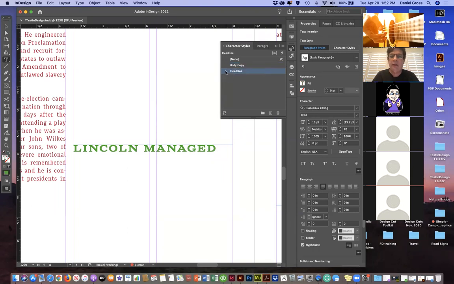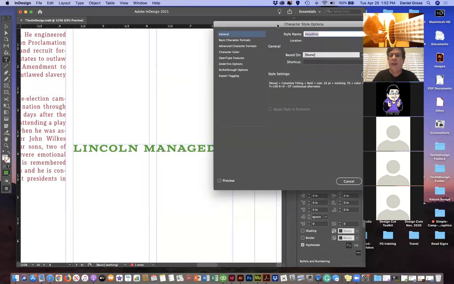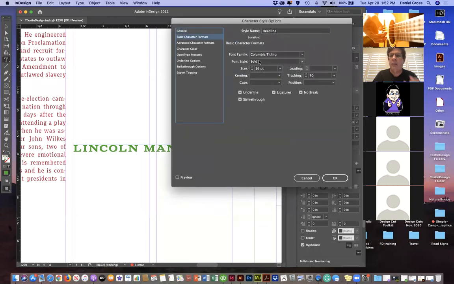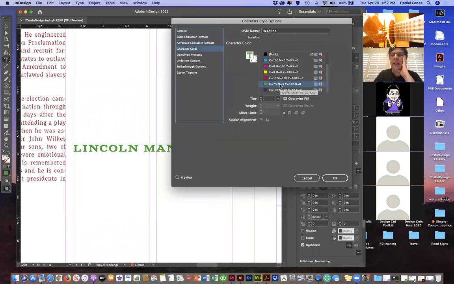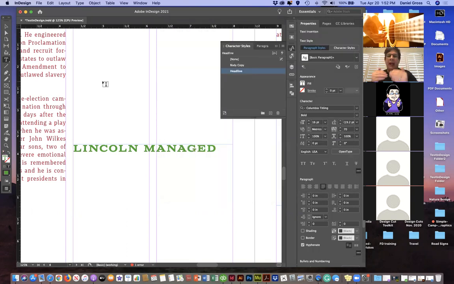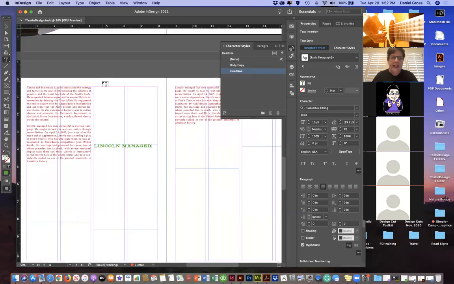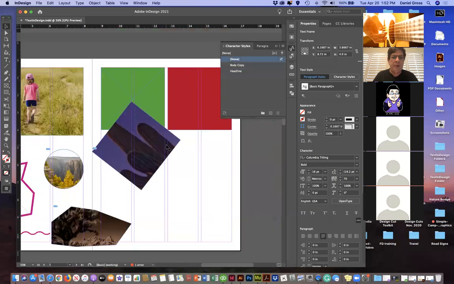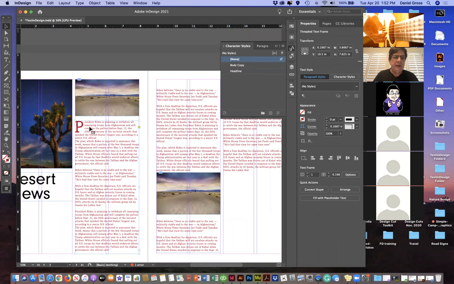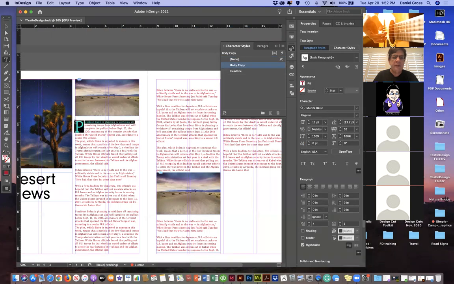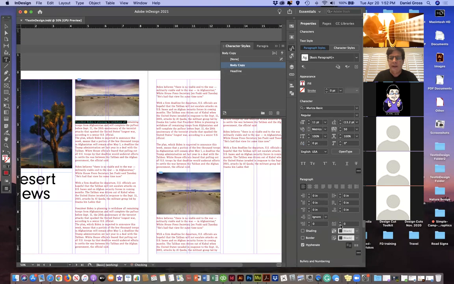I know I've selected this. So I'm going to go in and double click it, and it's based on nothing. My character style is my Columbia Tilting. It's 16 point, it's 70. I've already worked this out. My color is the green, and we're pretty good with all the other settings. I'm just going to click OK. So now whenever I have a headline, I can make it that. So for example, I go back up to my first article, and I'm going to take this down. We did this the other day. I'm going to add in a title.